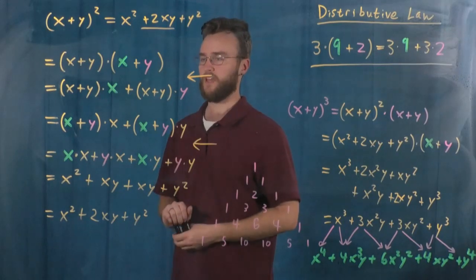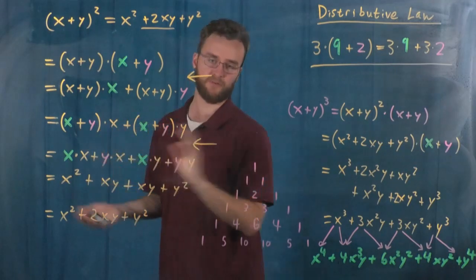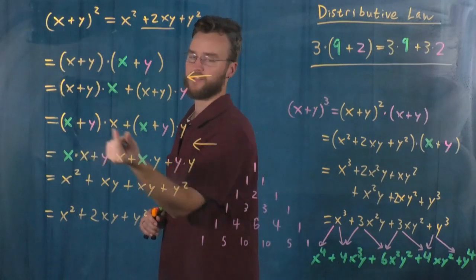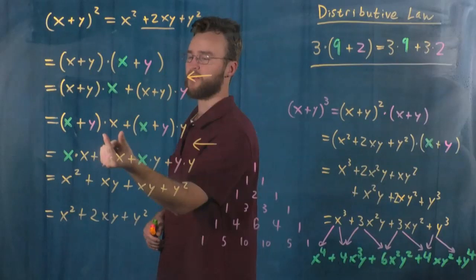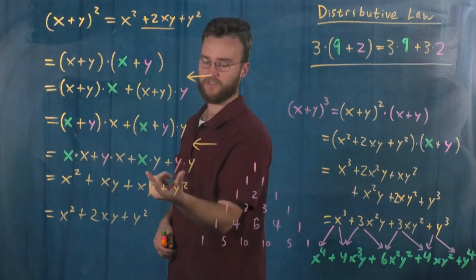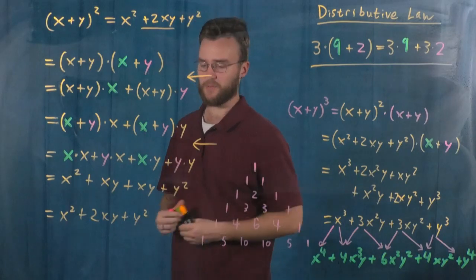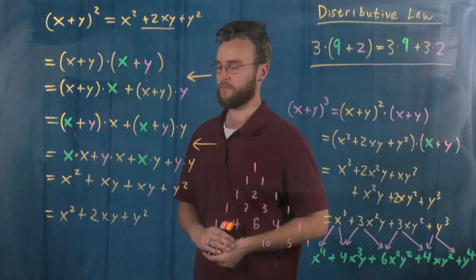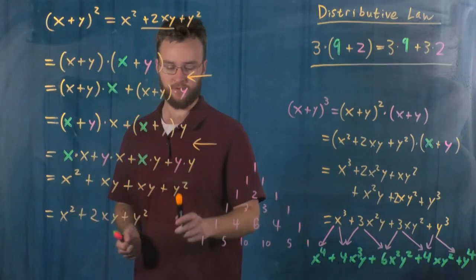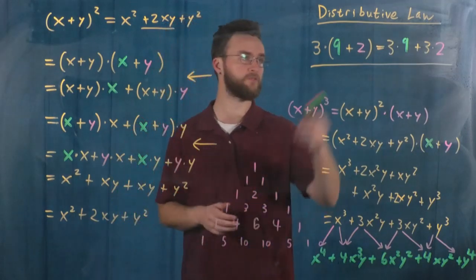And then sure enough, now we're thinking of x here as our first number. It's written on the right, but we're still thinking of it as the first number in this expression here, just because 2 times 7 is the same thing as 7 times 2, order of multiplication doesn't really matter. And then again, we distribute the x across this sum, and then we can distribute this y across this sum. And so what do we get? Well, if you don't reorder anything as you go, you get x times x plus y times x plus x times y plus y times y. And then when you consolidate everything and sort it out, what you're left with is 1x squared, 1y squared, and 2xy's. So that's where the formula comes from and how you could derive it with the distributive law.